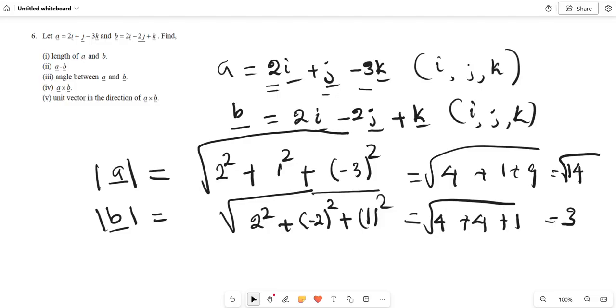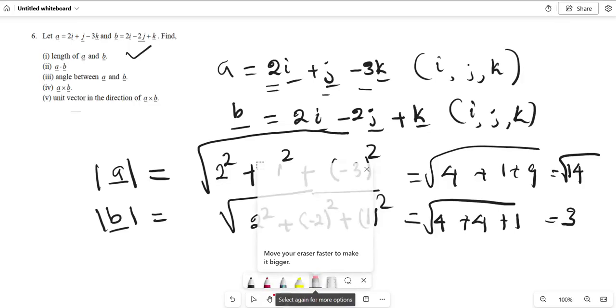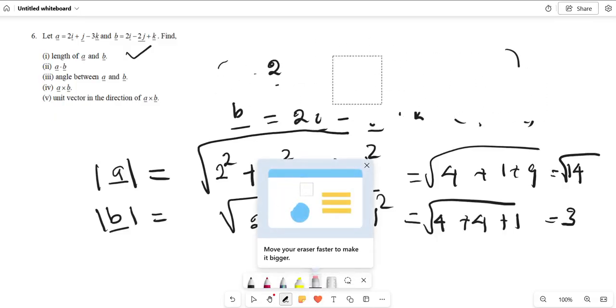So the first part is done. Okay, that's the way we are getting the first part. Just get the coefficients, square them, and add them and get the square root. If you are getting the magnitude of any vector, what do you want to take? Here i, j, and k is available. Each of those coefficients, make them squares and add them and get the square root. So I will erase this one, and we'll move to the second part of the question.